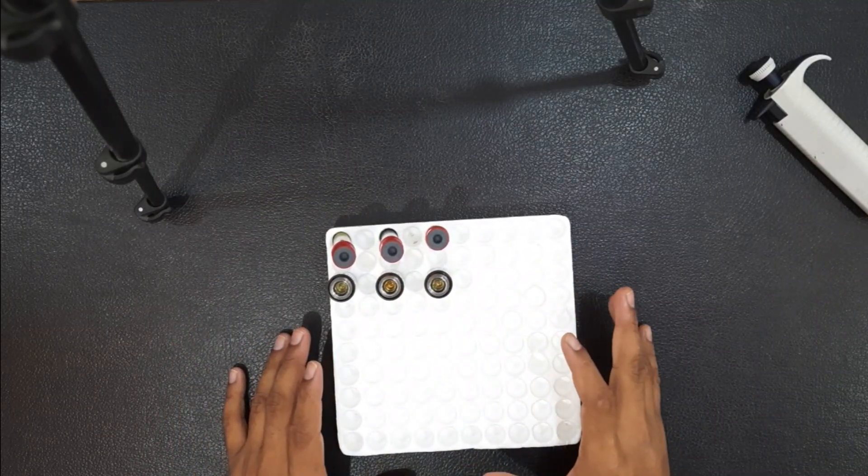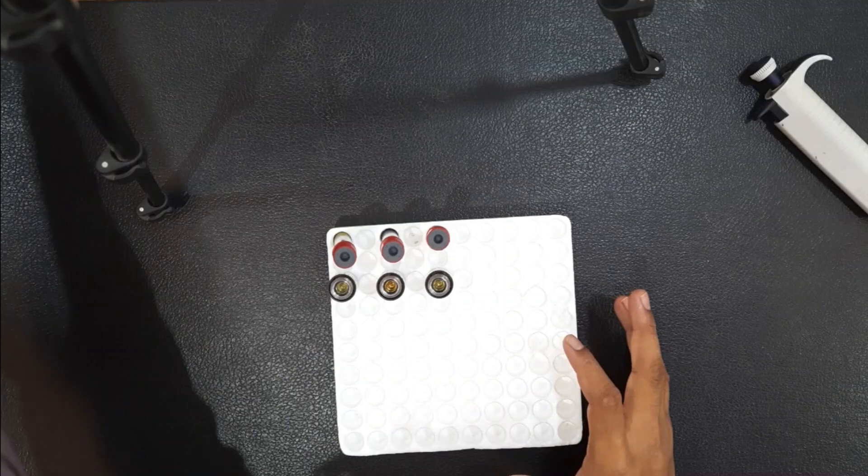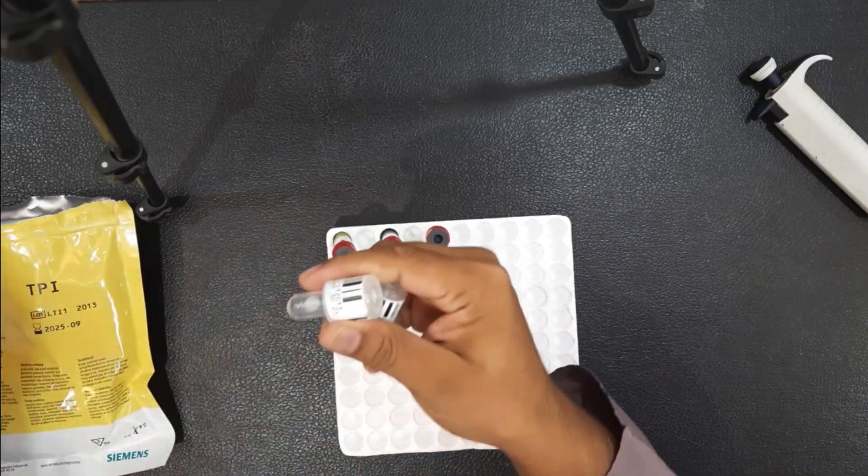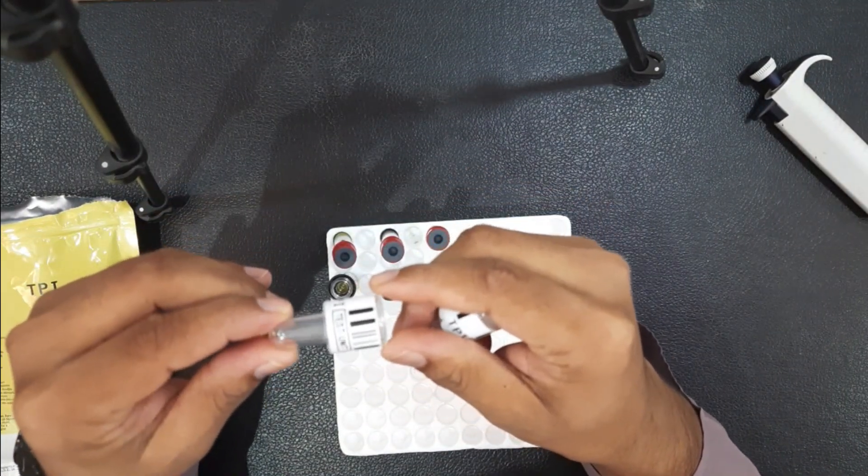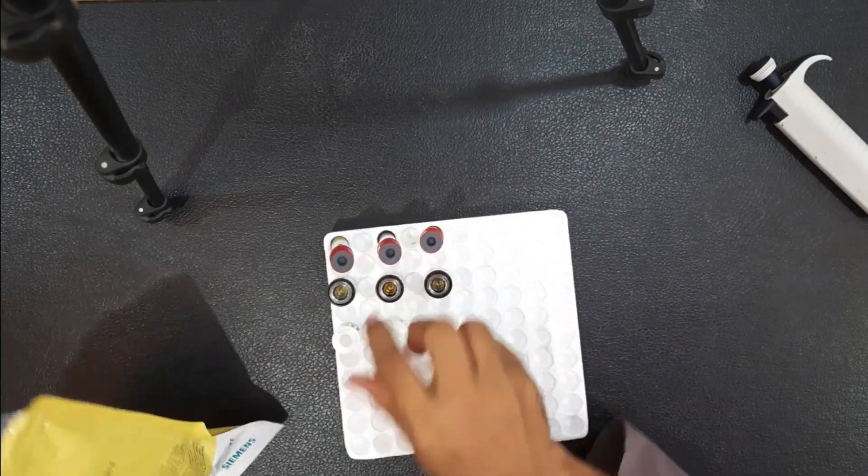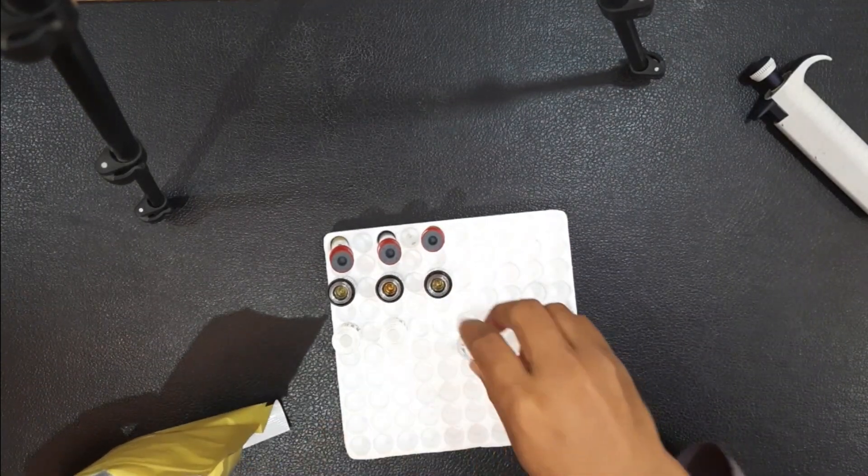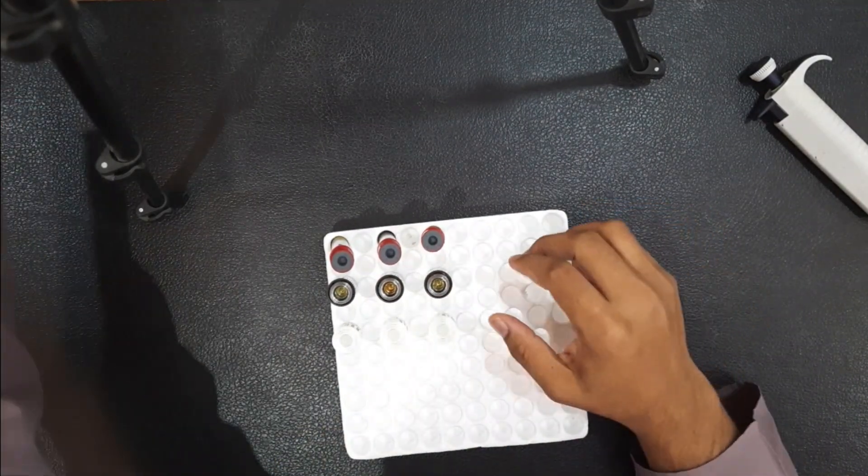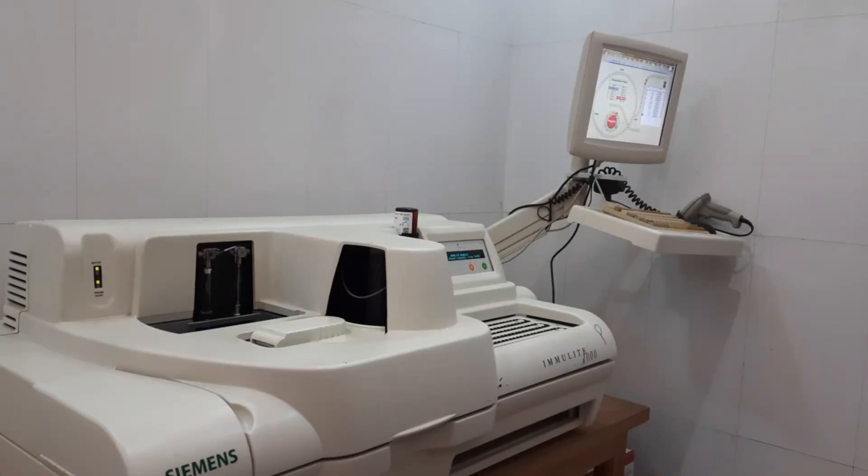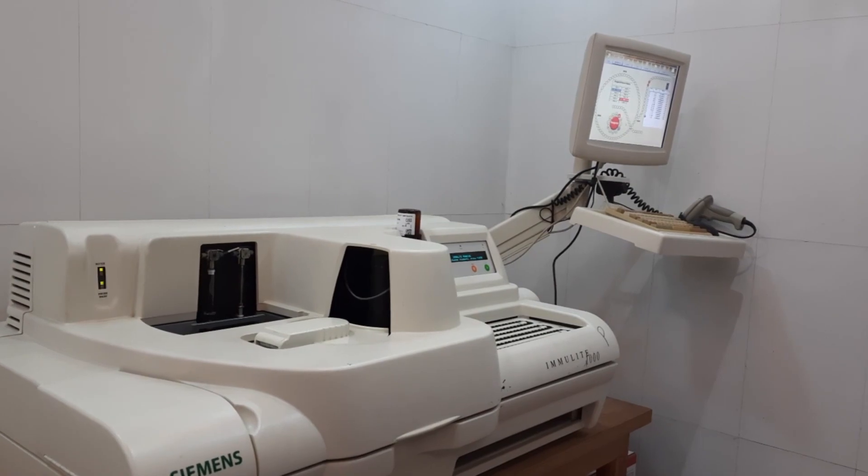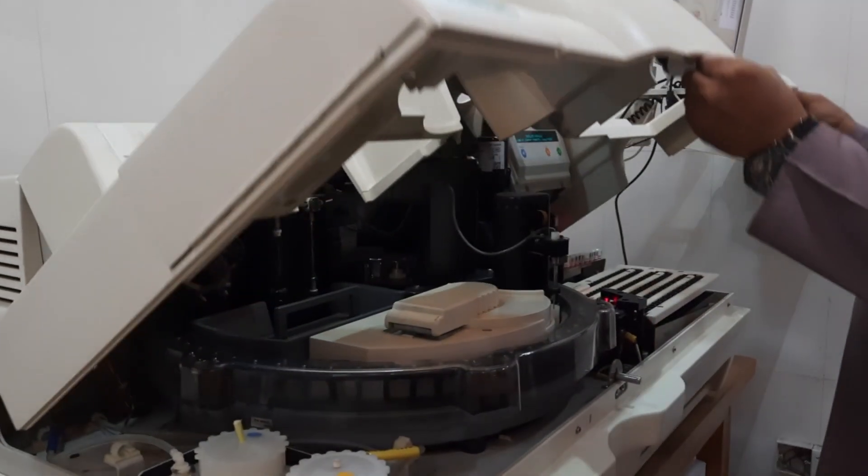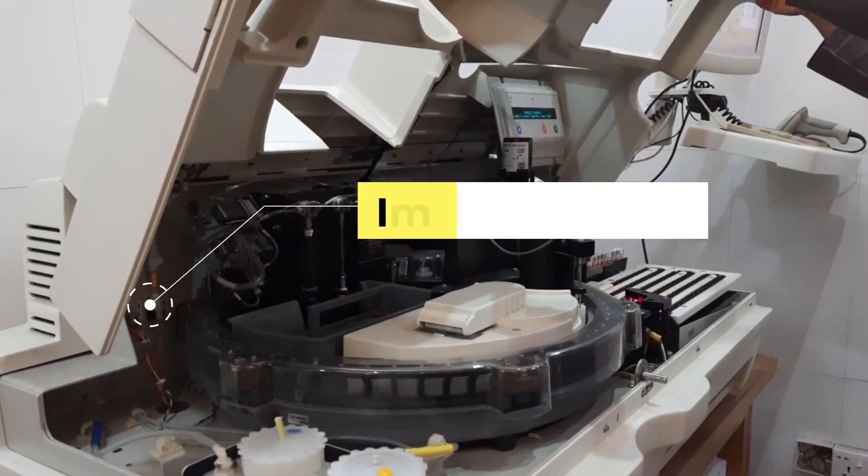The reaction tube for troponin I should now be placed in front of each sample cup once the serum sample has been transferred from the test tube to the cup. So we brought three sample cups and three reaction tubes of troponin I here to test three samples. Once finished, this will now enter the immunoassay analyzer device. This is the immunoassay analyzer from Siemens Immunolite 1000.